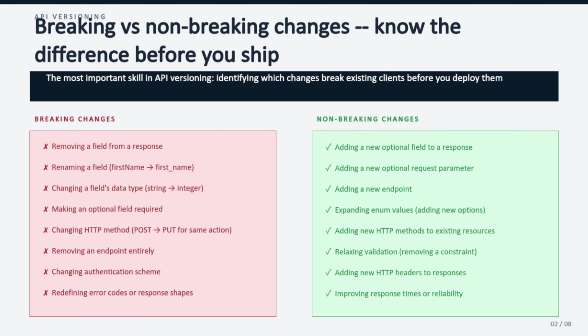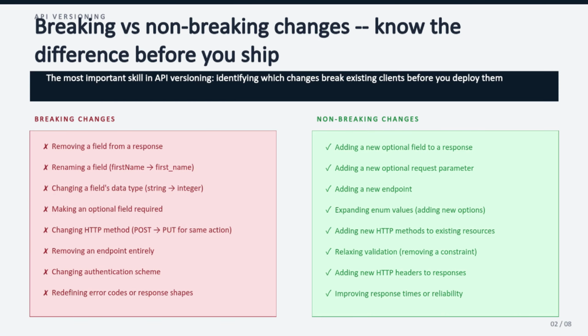Next, changing the HTTP method. HTTP means Hypertext Transfer Protocol, basically the standard way clients communicate with APIs. So maybe earlier, clients were using POST to create something. Now suddenly you change the API and require PUT instead. Again, every existing client breaks immediately because they are still calling POST.